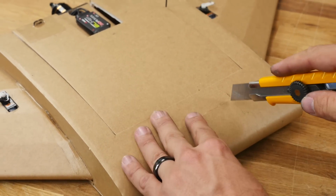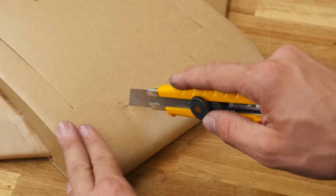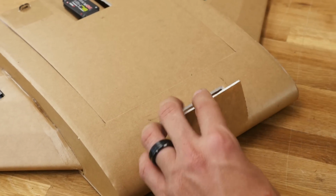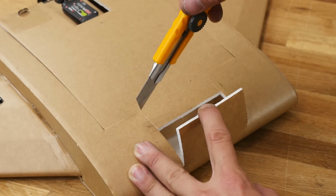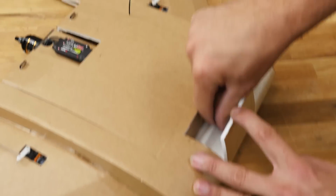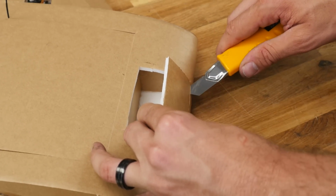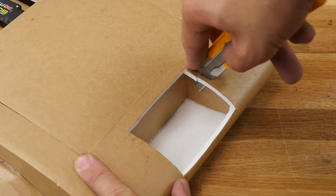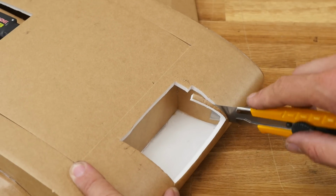hit a stop. Now what I can do is go about a quarter inch on the inside. I'm going to just carry this right down, not too far, just to where the nose starts going around, and I can open this up. Now I can go ahead and look down inside, hit the stop, hit the stop. Once again, I'm going to go a little bit on the inside, so I'm not really taking any chances. I'm going to open this cavity up completely now. At this point, I can see everything I need to cut, and I can go back through and ride right up against the edge. Just whittle this out until it's nice and smooth.